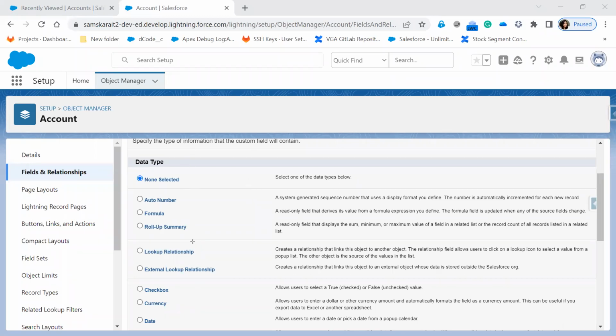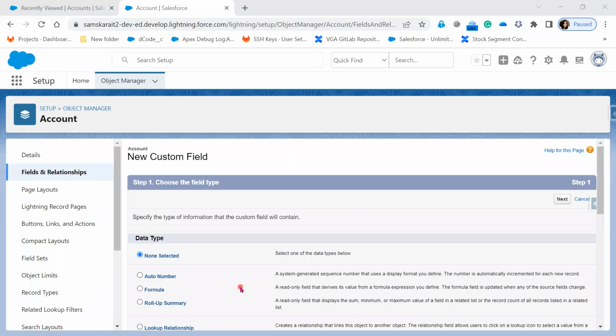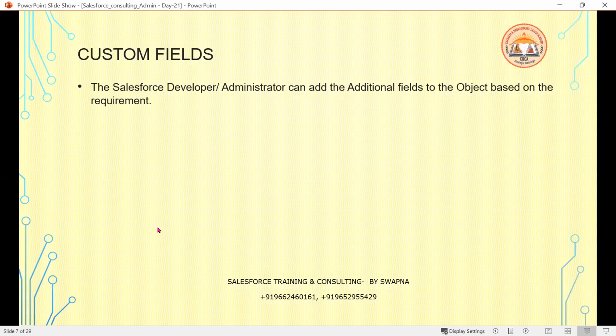Now, before creating a field, the question might come in the interview: how many fields can I create? The client says that we can go on creating the fields. If they ask 200, 300, whatever number of fields they ask, we keep on going, implementing it. But as per the Salesforce standard, what is the limitation? How many custom fields can be created?